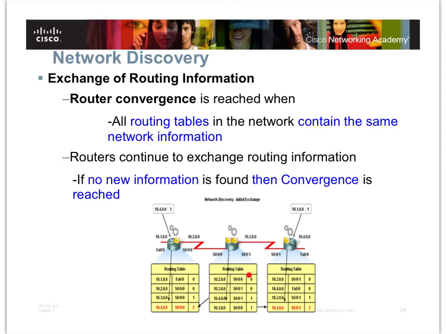And again, we send all the route entries in the routing table because we don't know which route entry will be of interest to which router. So the only way is to send periodically all the routing entries in the routing table, which of course might be a little bit expensive, but that's the only way. So router 2 will send the 4 entries to router 3 and router 1.